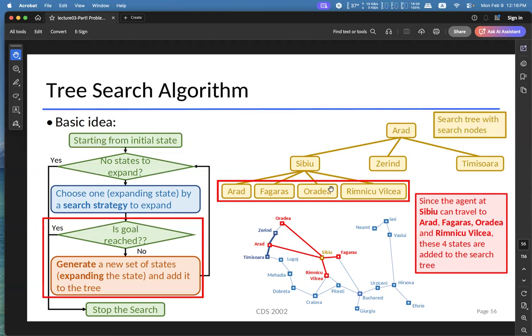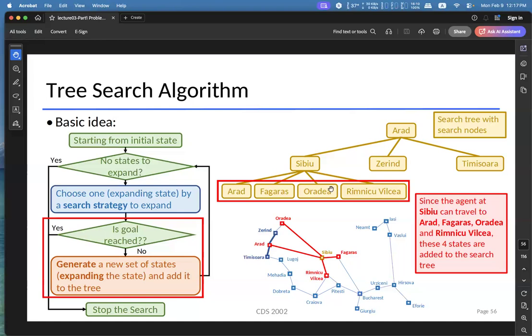When considering the search tree like this, you have nodes that are added to the search tree earlier, and they are in a shallow position in the search tree. You also have nodes that are added later, and they are in a deeper position.